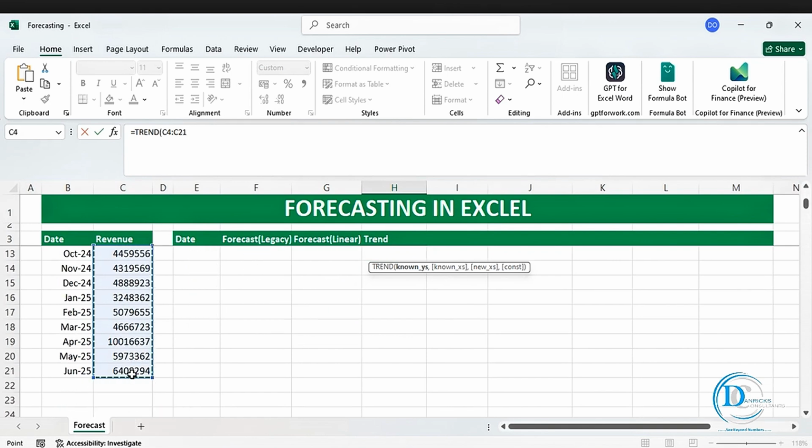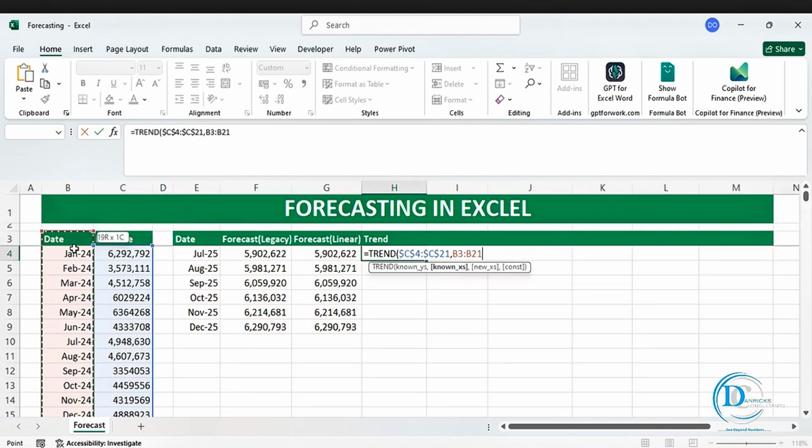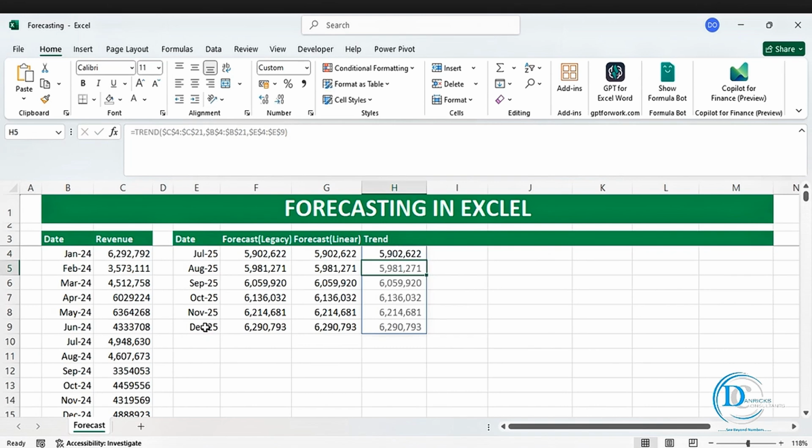Pick them, press F4 to lock, comma, then the known_x's. Those are the dates, historical dates. Then press F4 to lock. Then the new_x's. So these are the ones you want to predict. So pick from July to December 2025. Press F4 to lock, then enter.